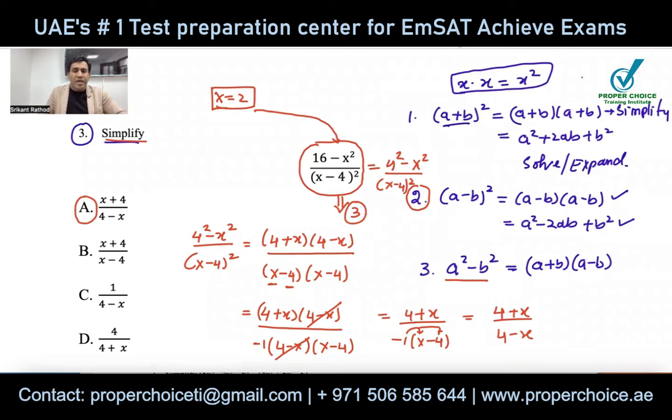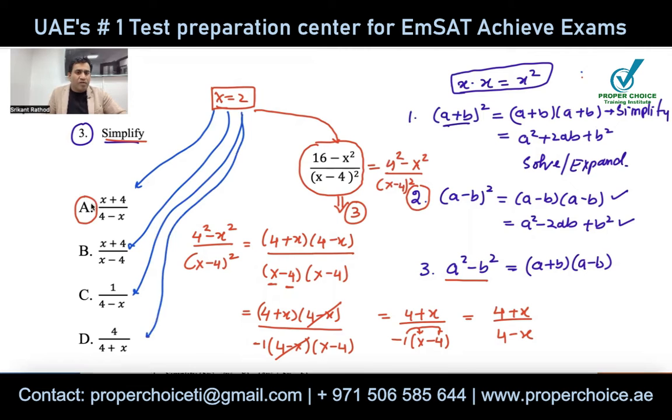Now what should I do? Same value of x that I substituted here, put it into each and every option, and whichever option gives me the same answer as what we got here will be your choice. As I already know the first one is the correct one, let's just check it. When you take the value of x as 2 and put it in the first option, you can simplify by calculator also, okay? It's going to be 2 plus 4 divided by 4 minus 2. 2 plus 4 is 6, 6 divided by 4 minus 2, which is 2. The answer is 3. See, I'm getting the same as what I got by calculator. Whichever option gives me the same answer, I go with that.